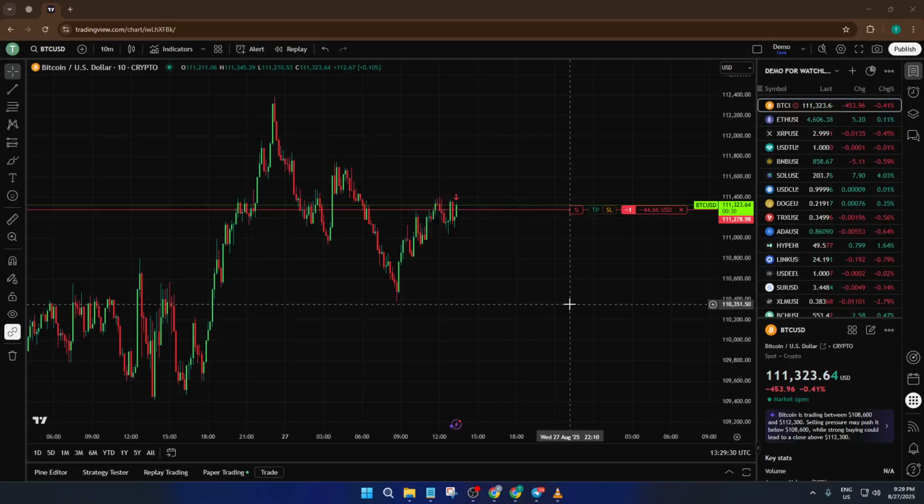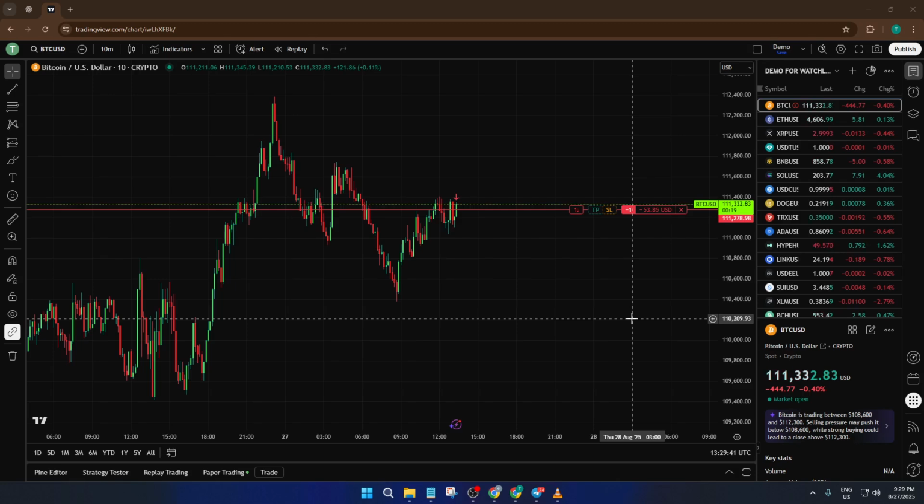Today we're diving into a quick but crucial skill for anyone trading futures on TradingView: how to instantly flatten your position using the TradingView DOM. If you want to learn how to protect your capital and stay nimble in fast-moving markets, understanding how to flatten your position is an absolute must. By the end of this tutorial, you'll know exactly what flatten means in the DOM and how to use that powerful button to instantly close out any open position with just a click.